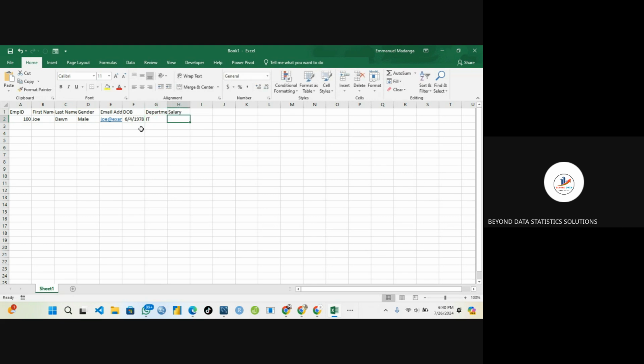And then maybe the salary of this person is $5,000. Yes, let's talk about $5,000. So this is the entry by hand. This is entry by hand in Microsoft Excel. This is the normal entry by hand.